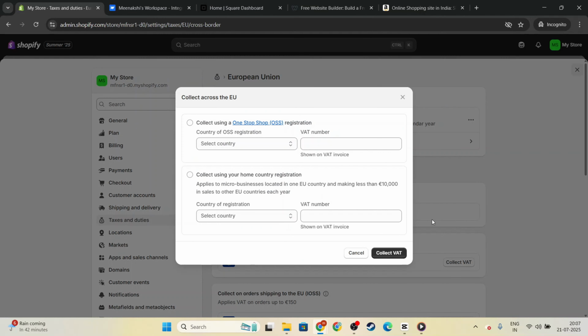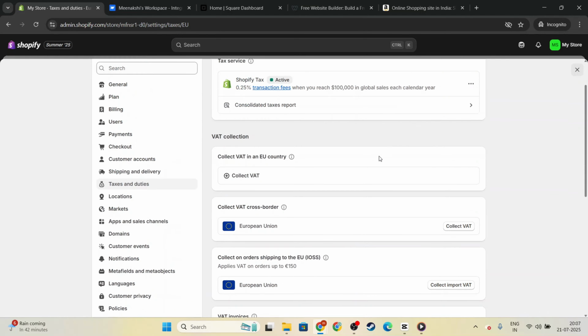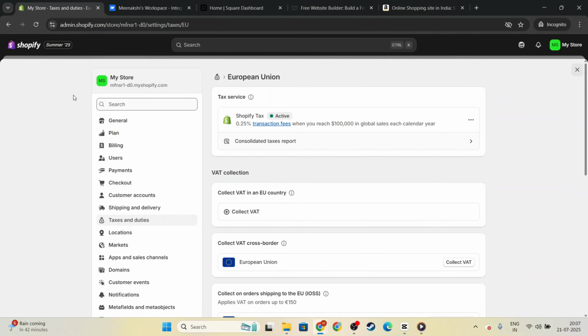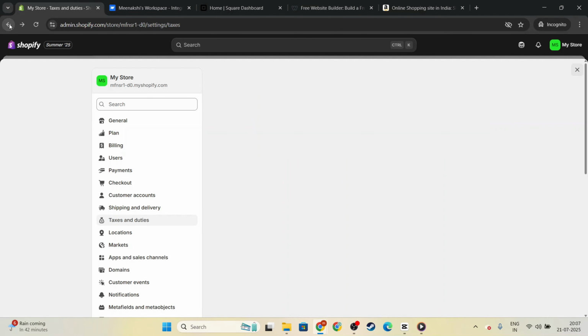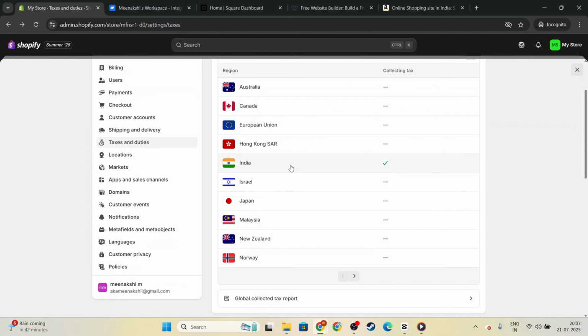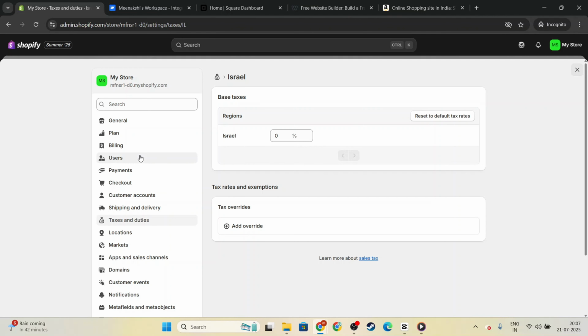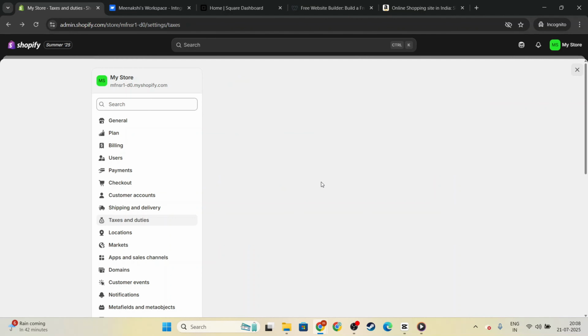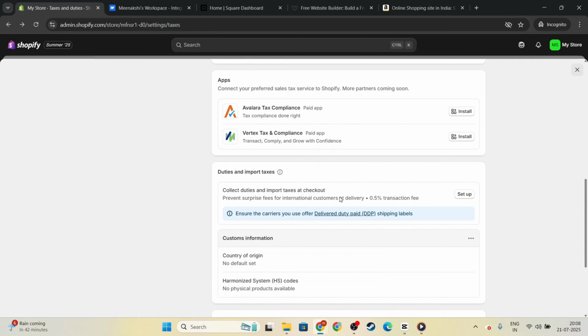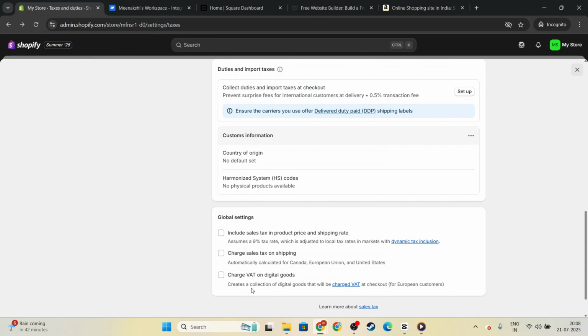If you haven't registered for a VAT number yet, pause for a quick moment and ensure you obtain that from your local tax authorities. It's essential to have that ready to go so that Shopify can take care of calculating and applying taxes accurately. After entering your VAT number, it's important to double-check that you've selected all the applicable settings for tax collection. There could be settings related to whether you're collecting tax for digital or physical goods, so make sure those are accurately toggled based on your product offerings.